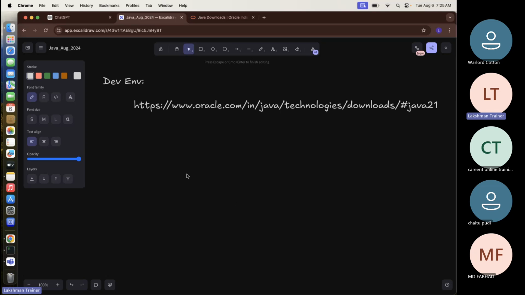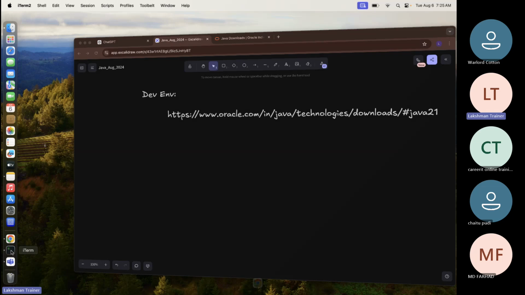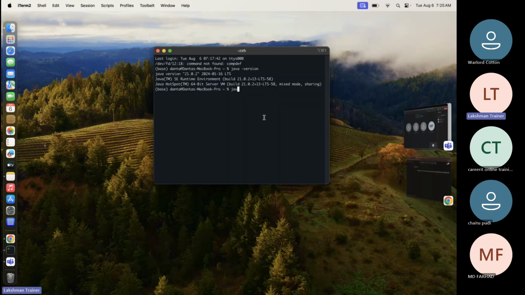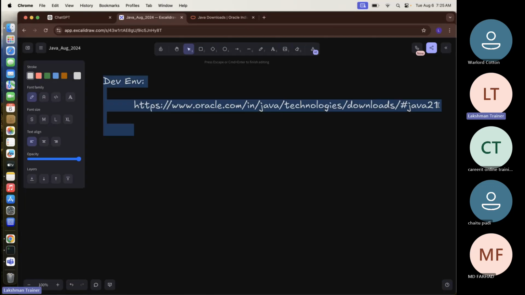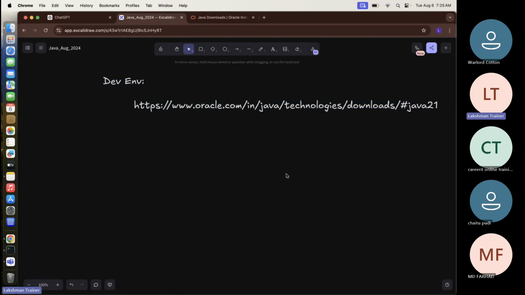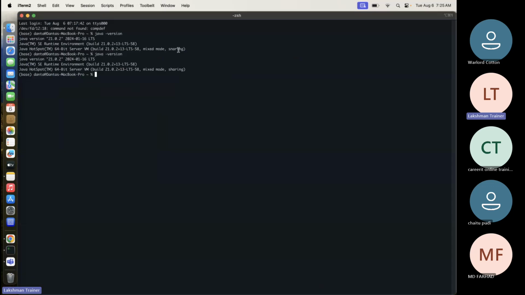Once you have done with that, the next thing is whether Java is installed properly or not. In order to check that, you will be using the command java -version, which is going to tell you what version is installed in your machine. The second step: once installation is successful, we want to ensure that these things are working. To quickly test that, you can use the command called jshell.